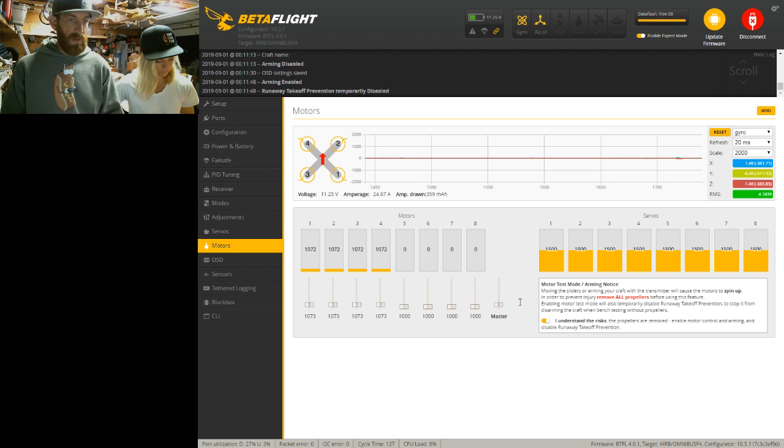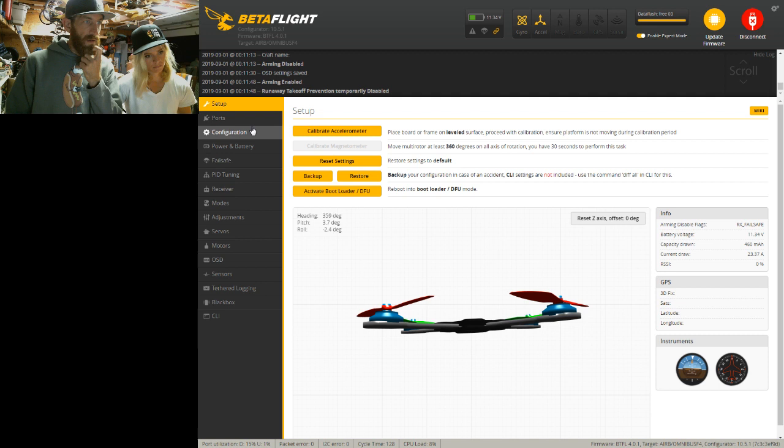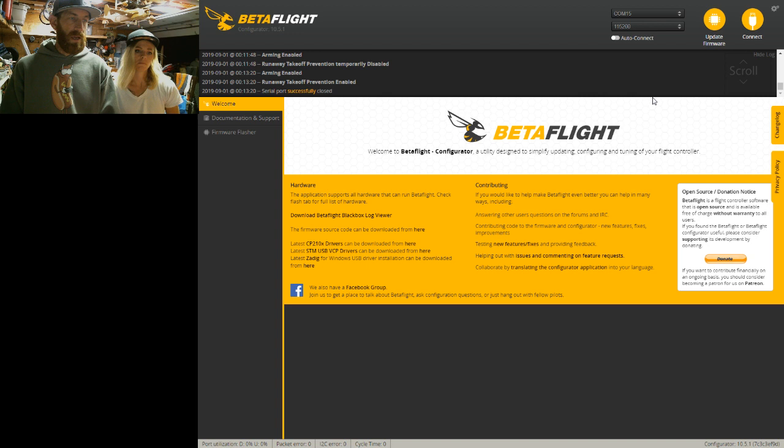If one of these was spinning this direction, then it would need to be reversed. If you look at this, see how the arrow points? It's supposed to go that way. If we go up here, it shows you an even cleaner picture of it. So this one spins this direction, this one spins this direction, and so on. If your motors were reversed, they'd spin the opposite direction, but we're not doing that. So all of those are spinning in the direction they need to be. If we hook that up right now and put props on it and had a receiver, it would probably hover with no problem. So it's all set up properly. How you like them apples?